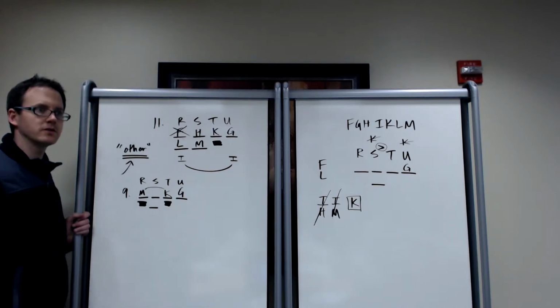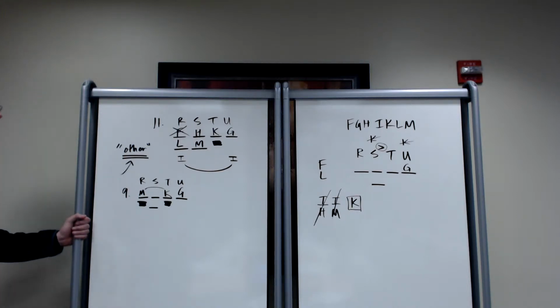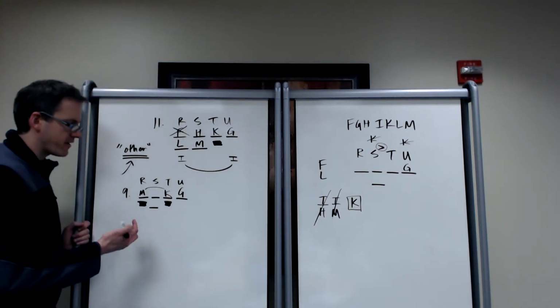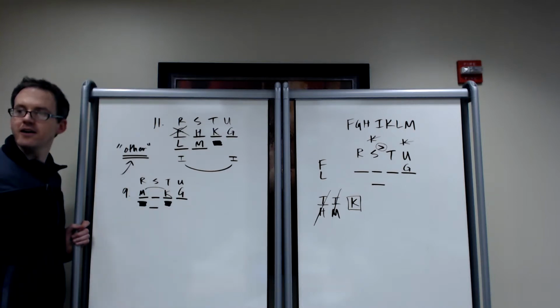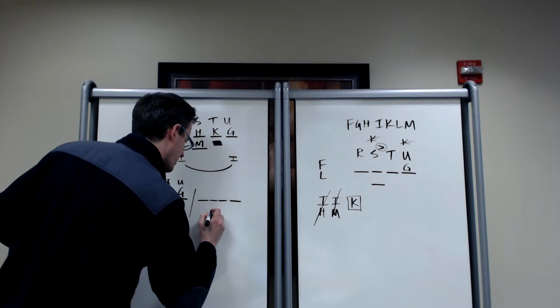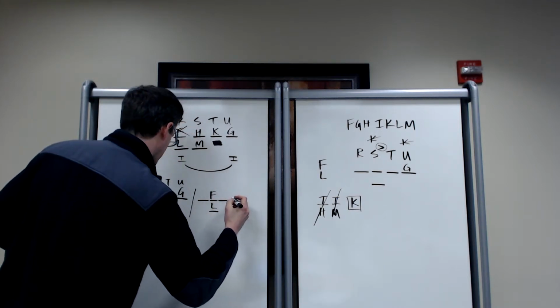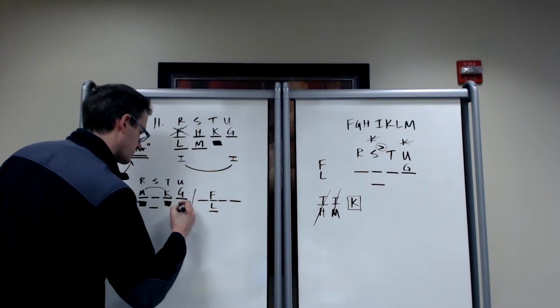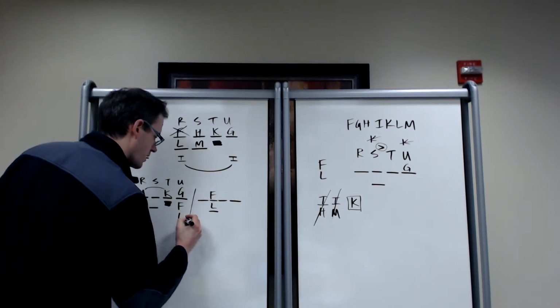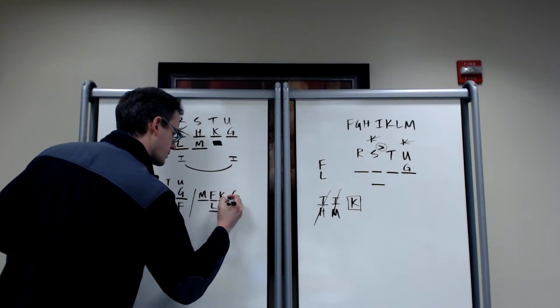Oh, actually, I think we do. I should go under you, right? Oh, well, I guess this is interesting. We have FL, right? One thing we could just do really quickly here is FL has to go here or here. And you could just say, let's just play it out. 1, 2, 3, 4, 1, 2. Let's do FL here, and then in this one I'll do FL here. This is still G, this is still MK, going back and forth.